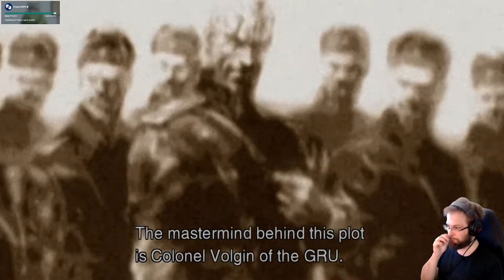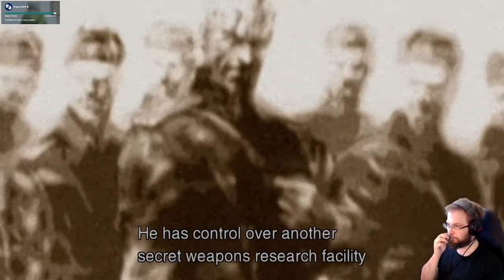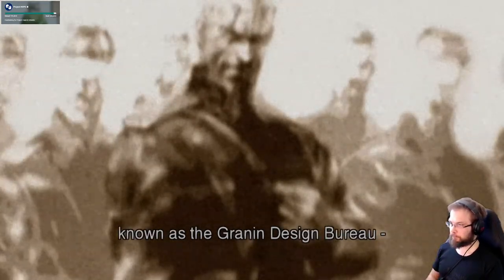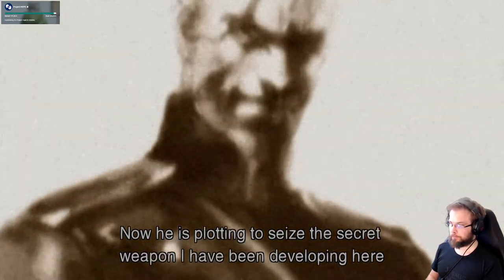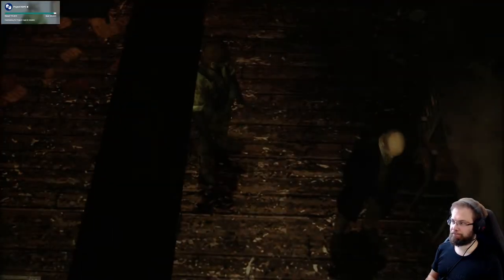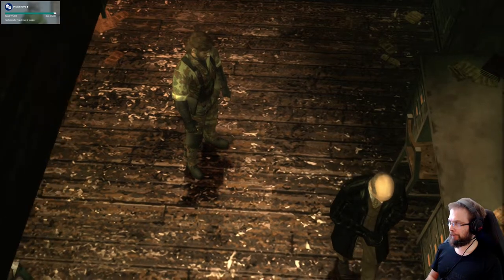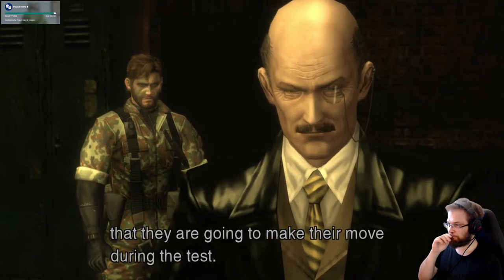The mastermind behind this plot is Colonel Vulcan of the GRU. He has control over another secret weapons research facility much like this one, OKB-812, known as the Granin Design Bureau, and is using it to further his plans. But that is not enough to satisfy him. Now he's plotting to seize the secret weapon I have been developing here and use it as leverage in his bid for power. Kuulostaa peruspahikselta. The intelligence says that they are going to make their move during the test.